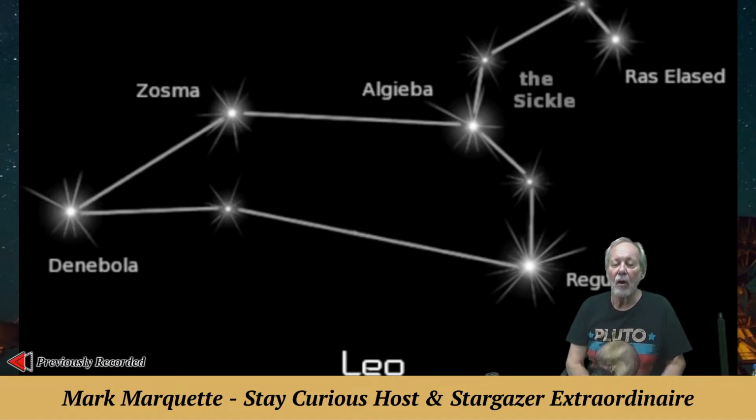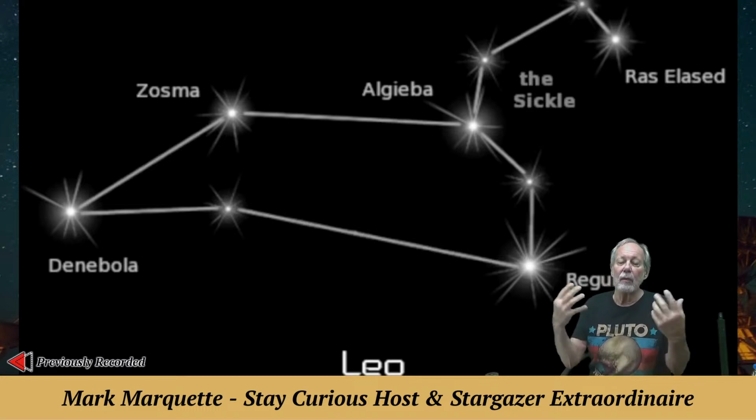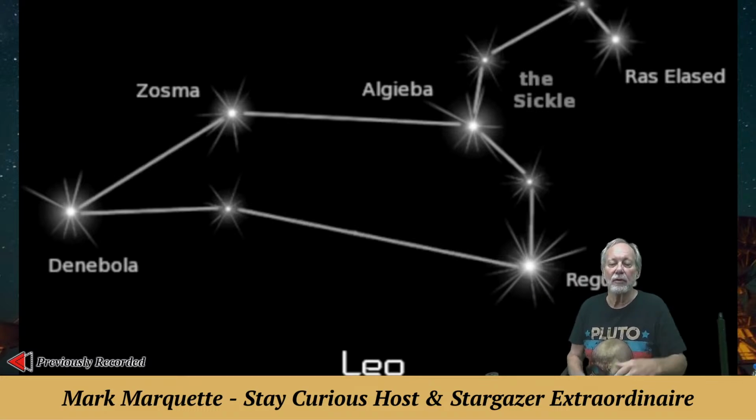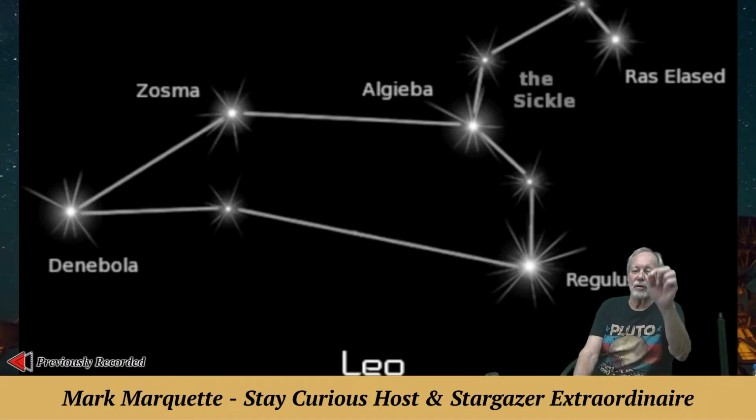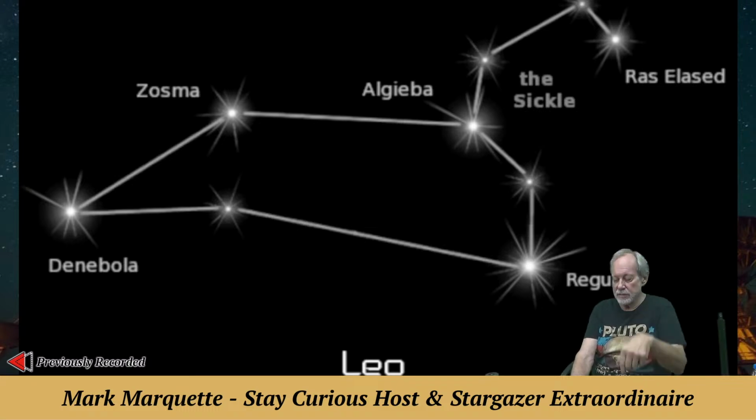All these stars have names. A lot of them have Arabic names, which is interesting because their mythology is Greek and Roman. Some of the fainter stars are given Greek alphabet letters instead of names. So there we've got Regulus, the regal one, a really bright star that dots the backward question mark, and Denebola, which means tail of the lion or rear hindquarters, anchors the other end and is a distinctive right triangle that you'll see.